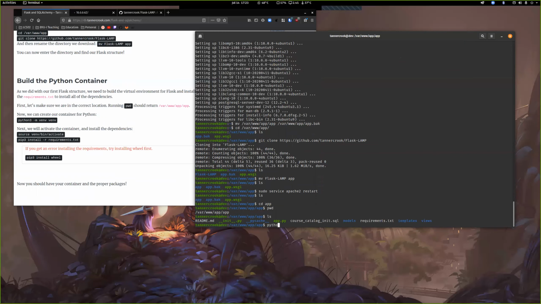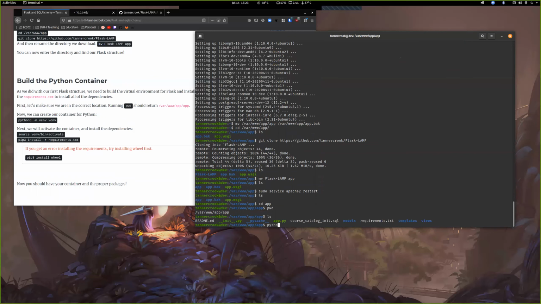Now, before we kind of just installed them by hand, but this time we're going to install from a file, because I actually have all the requirements. In fact, let's go take a look. And there we get that internal server error. But if we look at this requirements.txt file, it has all of the dependencies that we're going to be using for this project. So we're going to do that.